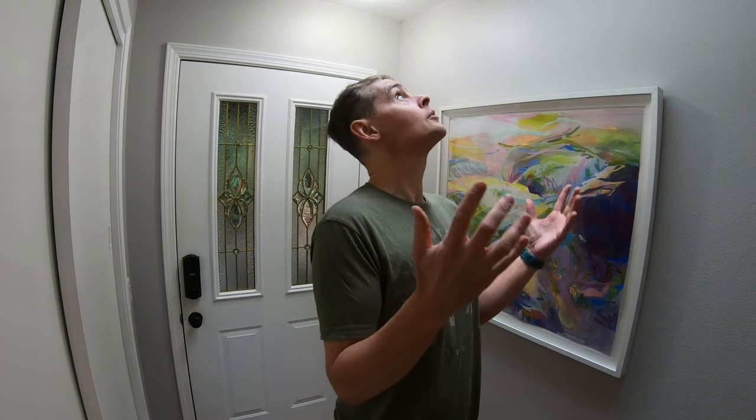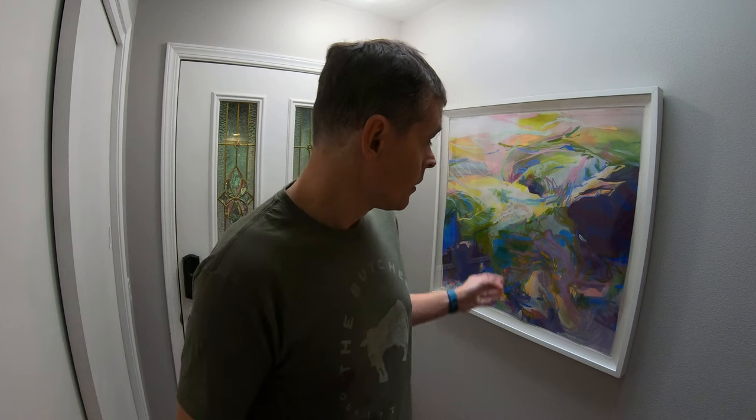The house is a split level built in 1972. It's got three bedrooms and two and a half baths. I really like the skylights in the core of the house because they bring natural light in. A lot of the artwork in here is of my own creation, but some pieces are works I've collected over the years. This abstract pastel is by Kitty Wallace — she's one of my favorite artists. There's just a lot of spontaneous energy in her work and I don't know anyone who has a more intuitive sense of color.